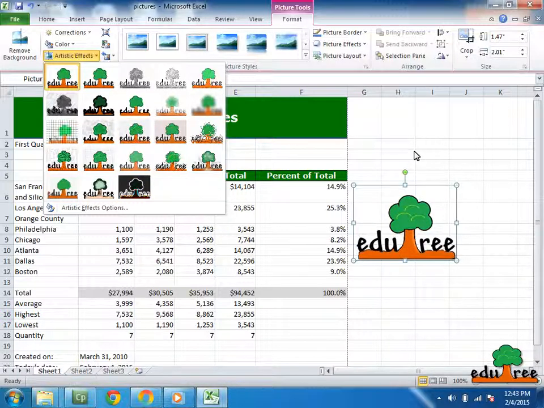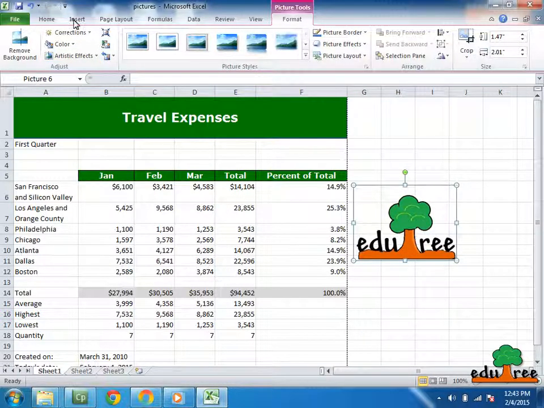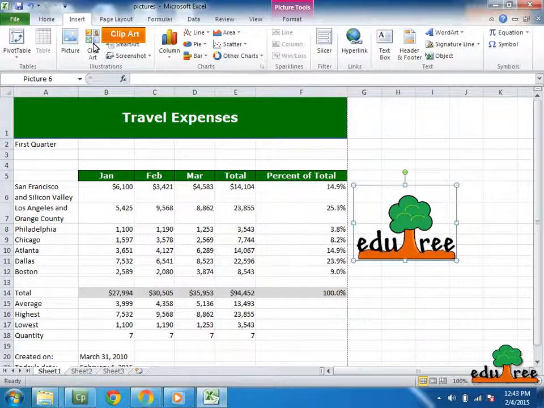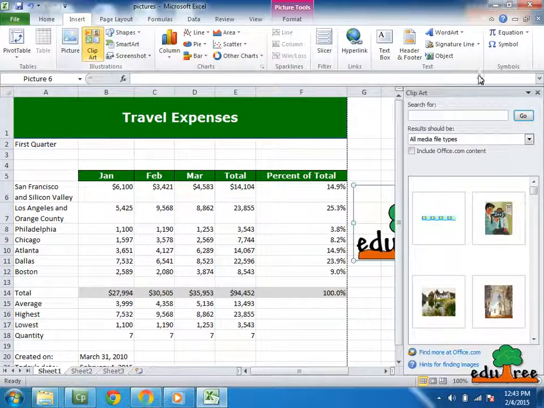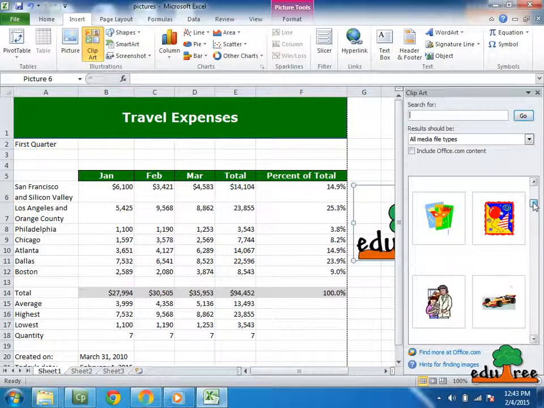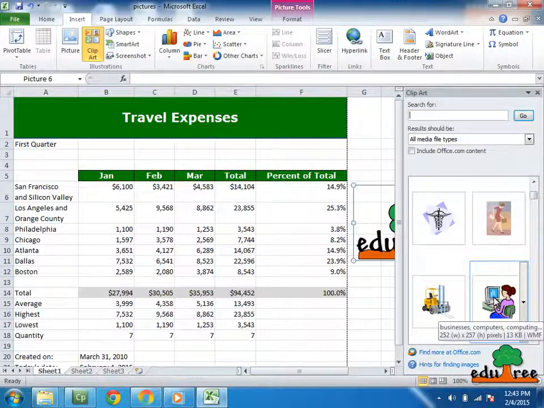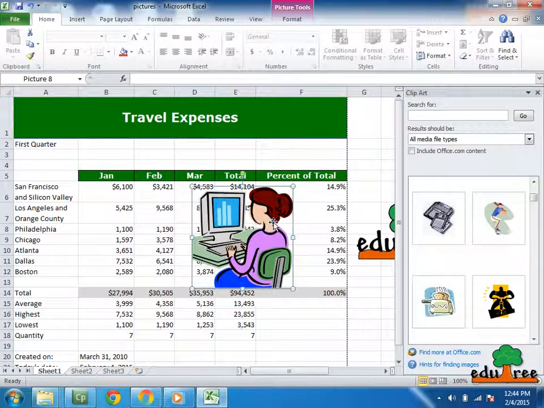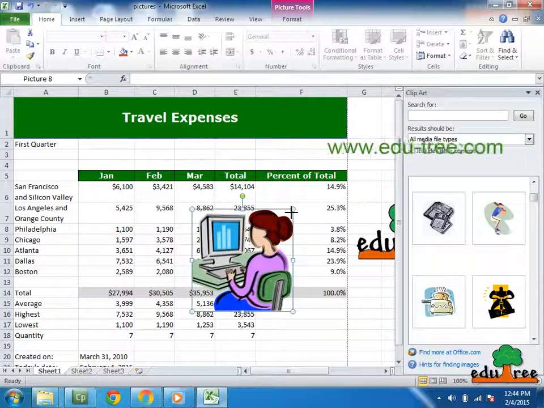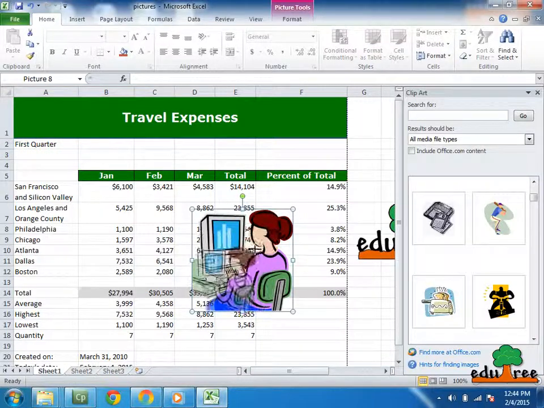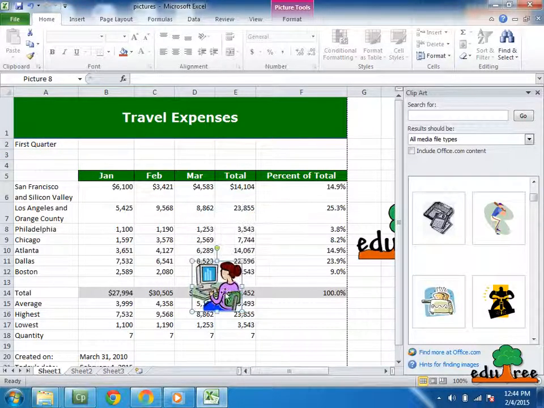Now let's insert some clip art. Go up to the Insert menu. Choose Clip Art. And you can click Go. And it will find everything. Click that. And it just gets inserted onto the worksheet. And also put your mouse pointer on one of those corner handles and drag and make it small. Well, this is great.